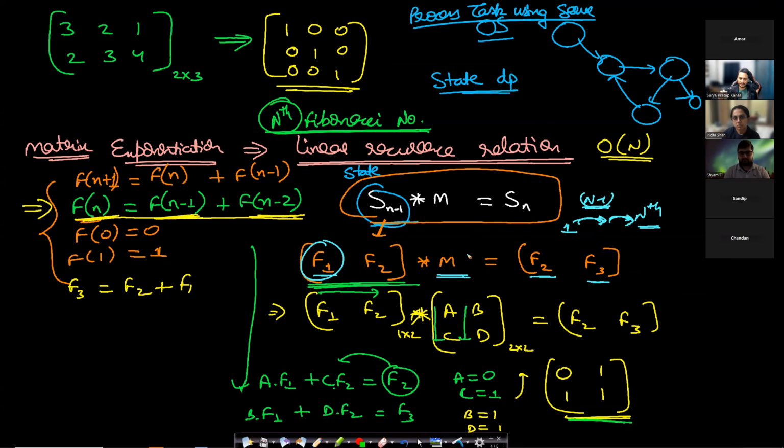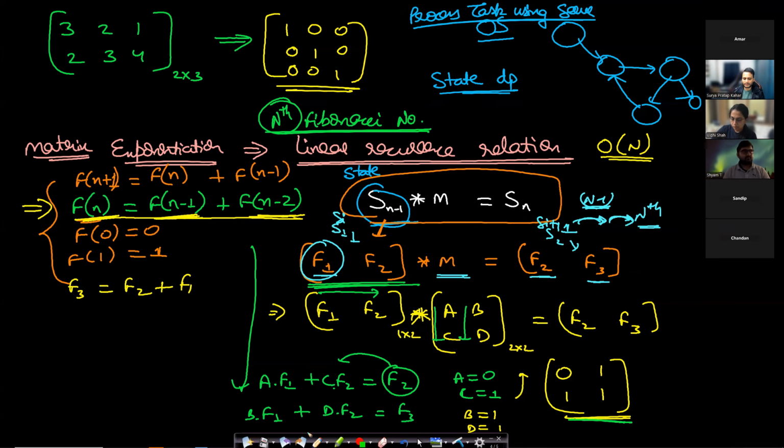No, I am not saying that. That is fine, we do not want to go into the proof. But above it, we say s of n minus 1 into M is equal to s of n, right? So below it, how do we know that f2 comma f3 is s of n? I'm not saying it is S of n. I never said that it is S of n. I'm saying that we are going to the next state. So if you take this as S of 1, then this is S of 2. If you assume it to be S of i, then this is S of i plus 1. That's it. I'm saying we are going only to the next step. Okay, understood. Yeah.